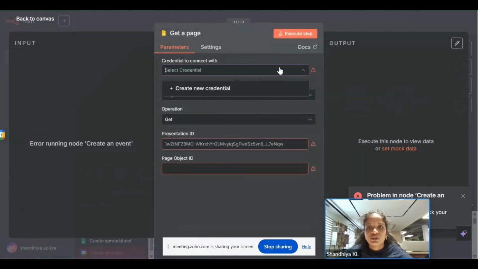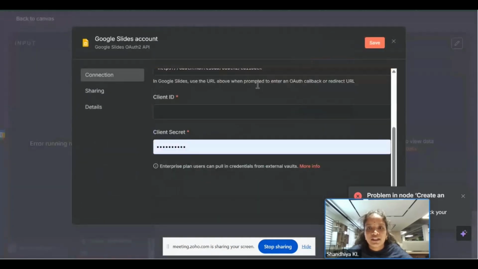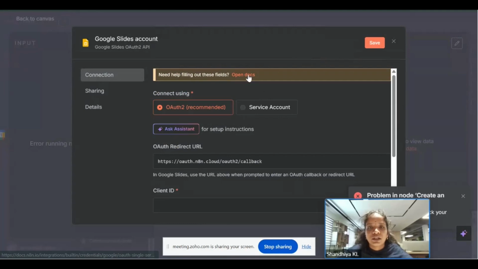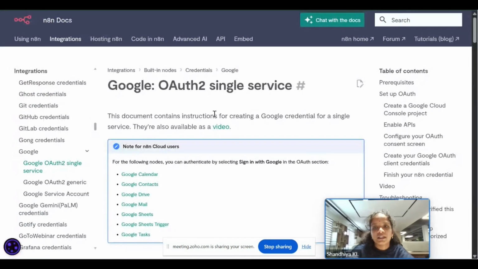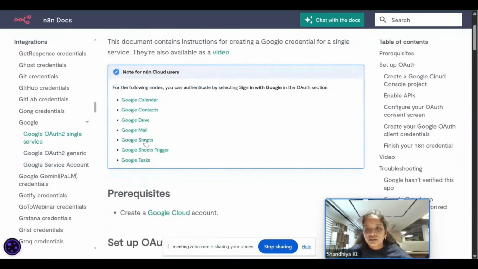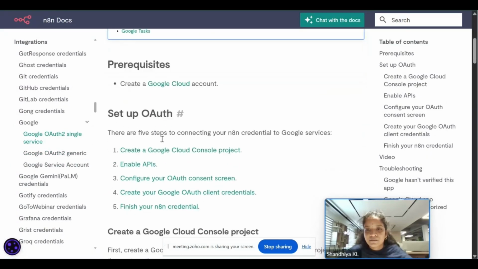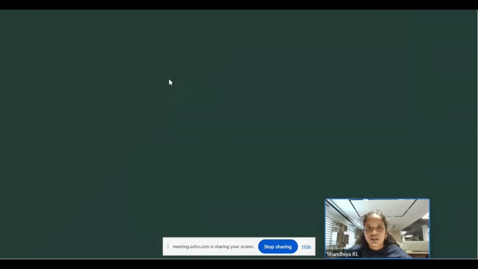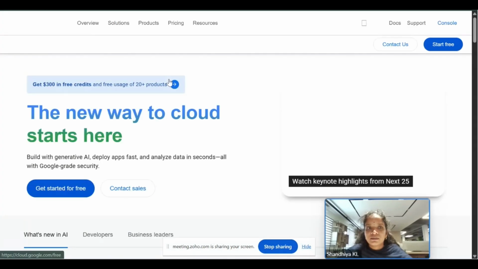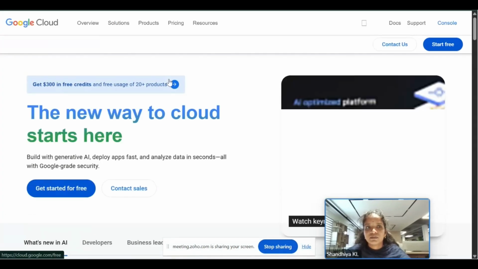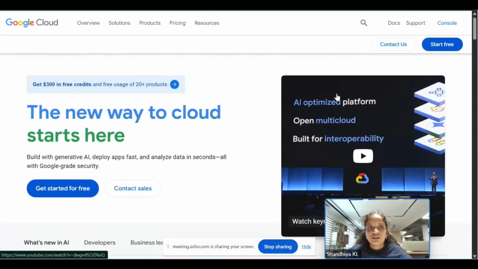Next, we also need to connect these credentials in the same way. Here we need to connect Google Slides from the Google Cloud. From the console, go to the console.